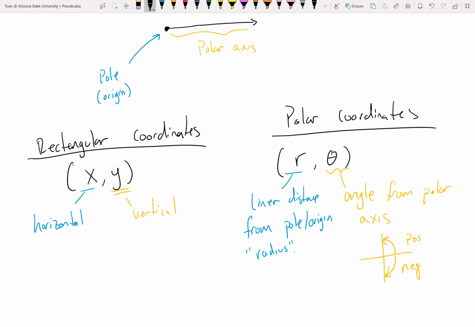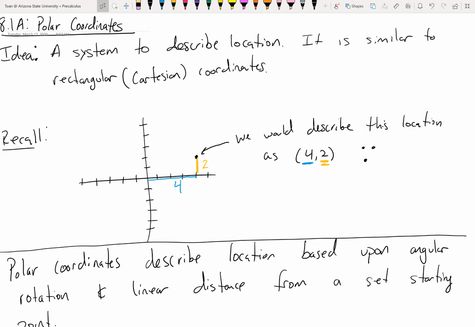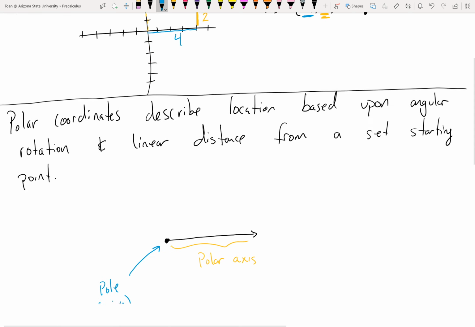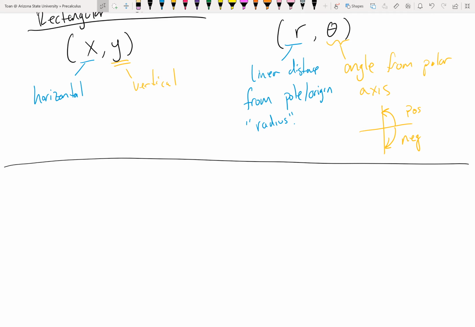Now, although in rectangular coordinates, we can plot points in any direction, for example, let's go back up to this page here. If I asked you, hey, plot (4, 2), naturally people would go 4 to the right, up 2, or they could have gone up 2 first and over 4. That's why we call it rectangular coordinates, because in either order that you go, you sort of form a rectangle. You can technically do the same thing with polar coordinates, but here's my suggestion to you. This is a tip. It's not a big necessity, but it's something to make things easier.